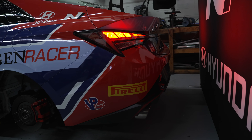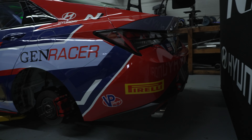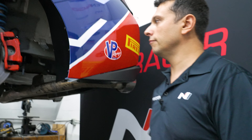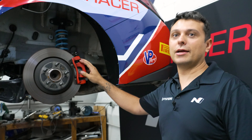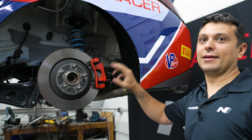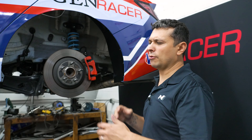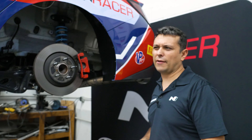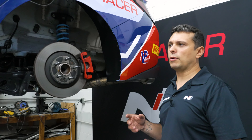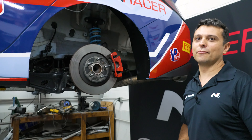Exhaust we made in-house — it's a straight exhaust. We eliminate the exhaust valve since we don't need it as a race car. Simple straight-through for as much airflow as we can get, running it alongside the fuel cell to keep it streamlined. We're still utilizing the factory rear brakes — factory rotor, factory brake pad, and factory caliper, no changes there, and it works very well. We're using what I think is the Pagid RST 5 in the front — sometimes we run PFC or test with Hawks, but we really like the Pagid RST 5 on this chassis with the factory brakes in the rear.